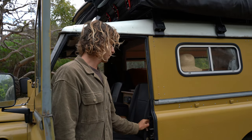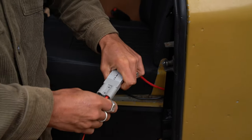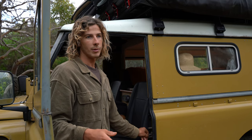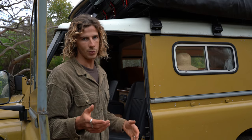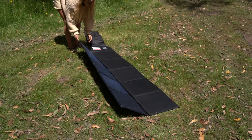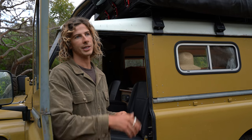Also behind this seat is where we keep our Anderson plug — this is where we end up plugging in our solar. You might have noticed in previous videos we don't have any solar on the roof. Depending on how we go over the next few months we may put some on the front, which is why we've kept an open space, but we wanted to see how the system went without it. So far I'm beyond impressed — we have a 300 watt Redarc solar blanket that's super handy, and I've actually been shocked at how little we've had to use it. When we have been driving and the sun's out, we whack it out for an hour or two and it just juices the battery right back up.